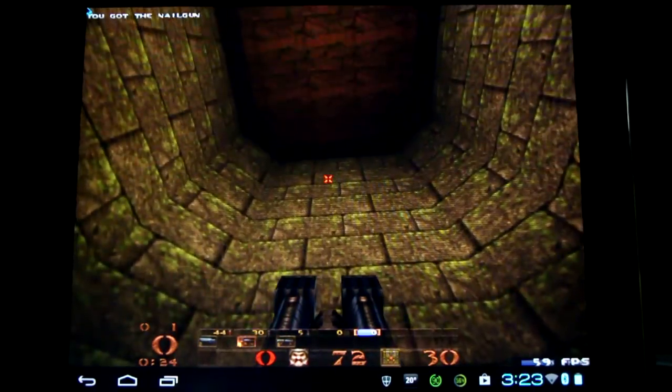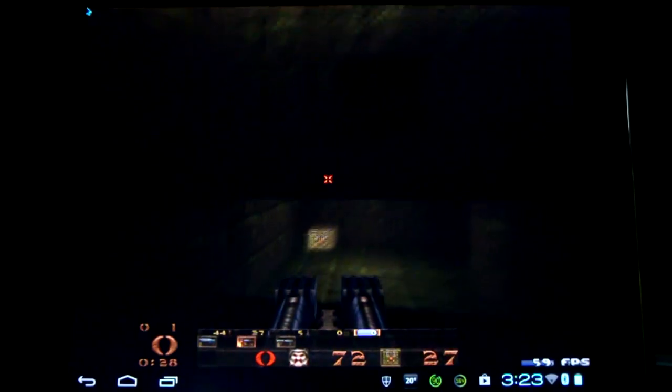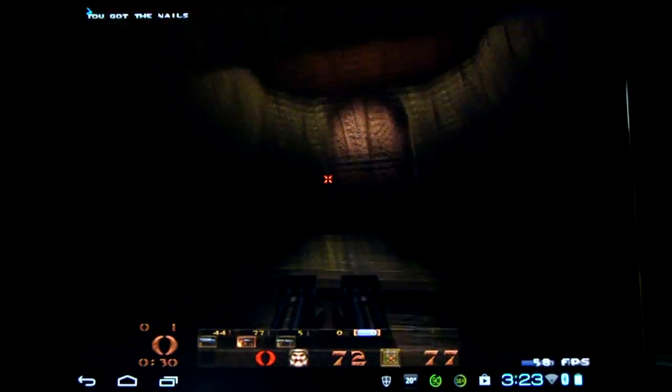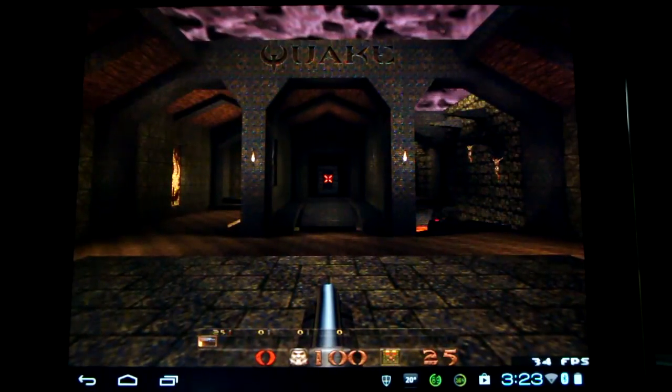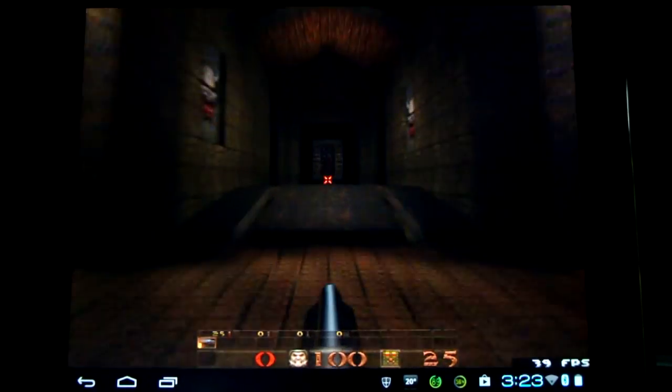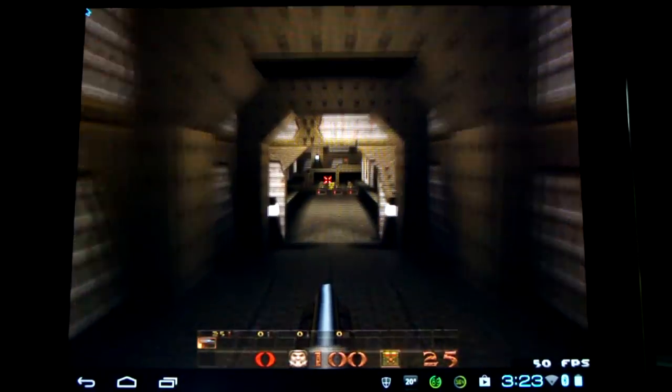You'll notice throughout the game, the nails for this particular gun are in Nine Inch Nails boxes with a little logo on it and everything. You can see it right there. Let's try it out. Now I'm running this on an HP touchpad. That's a dual core device with 1 gig of memory. You can expect similar performance on any dual core device. And it's fully playable with on-screen controls or the Bluetooth mouse and keyboard.